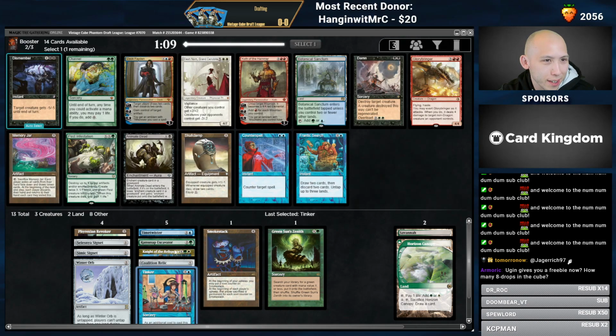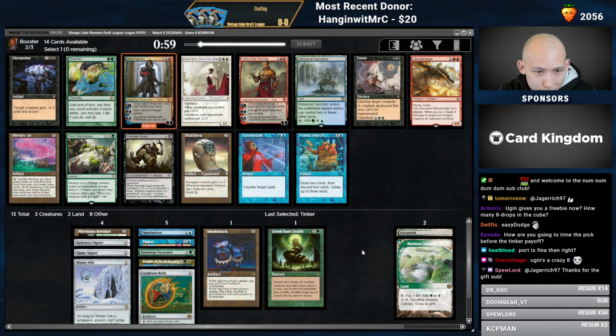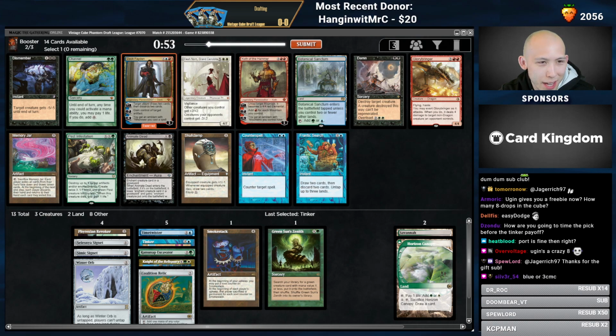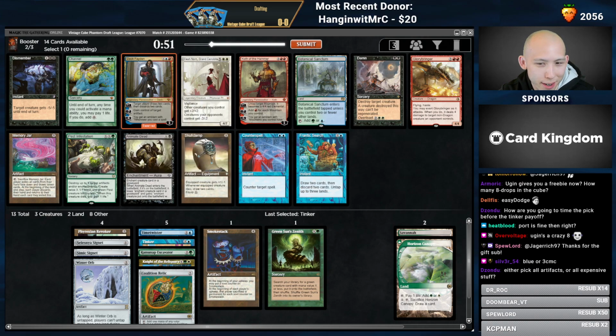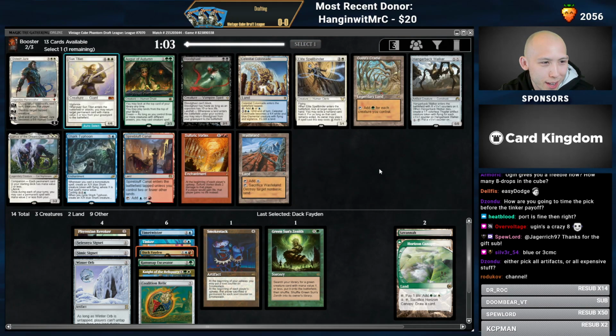No, I think we take Tinker there. Ooh. So we just took Tinker. That means we can take the DAC here. Nice. And now we can take a blue, a red, a 3-drop, or an artifact. Blue, red, 3-drop, or an artifact.